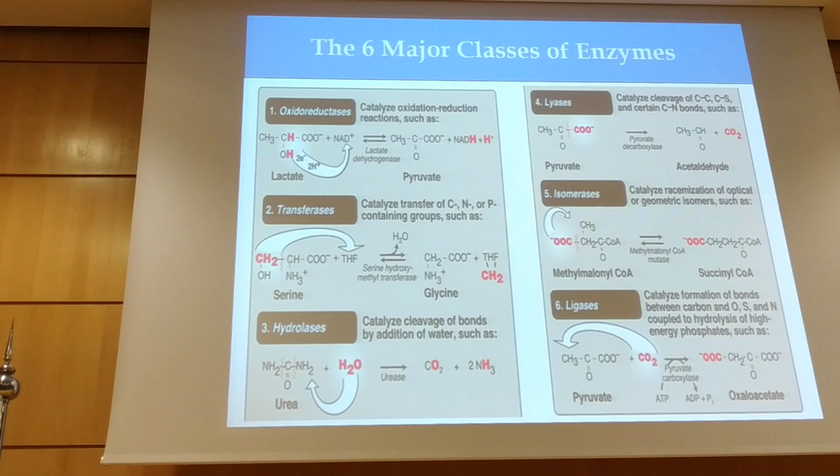Think of oxidation reduction when you see NADH, NAD. Go to transferases. The way it works: how many reactants do I have? 2. How many products do I have? 2. Most likely, there's just shuffling of groups. I'm giving you the simplest tricks that you could use to figure it out.